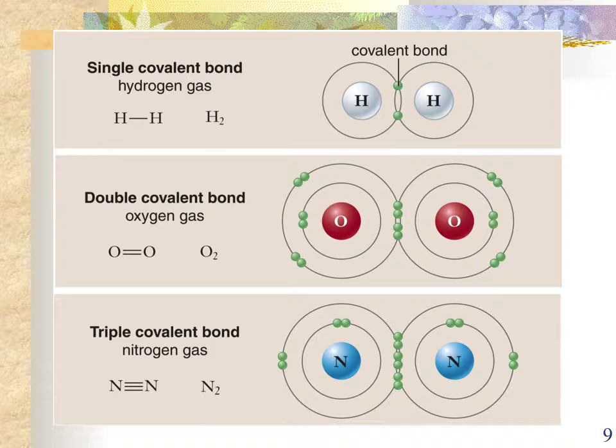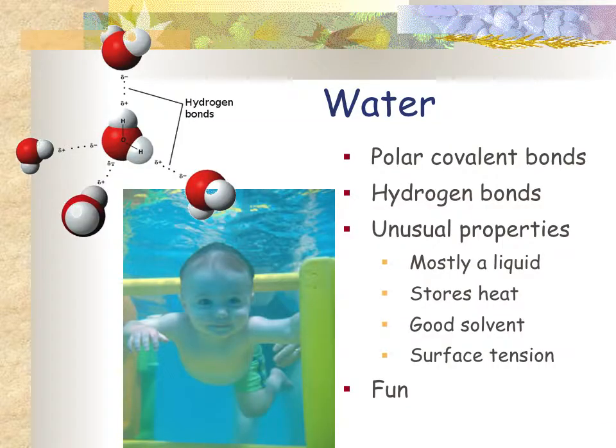That means these electron pairs will orbit both nuclei, and that will form a very strong bond and hold those atoms together. Okay, that's basically it. Ionic and covalent bonds form molecules. They hold those things together, and those molecules have different properties than the original atoms. Okay, so now let's talk about some different kinds of molecules.